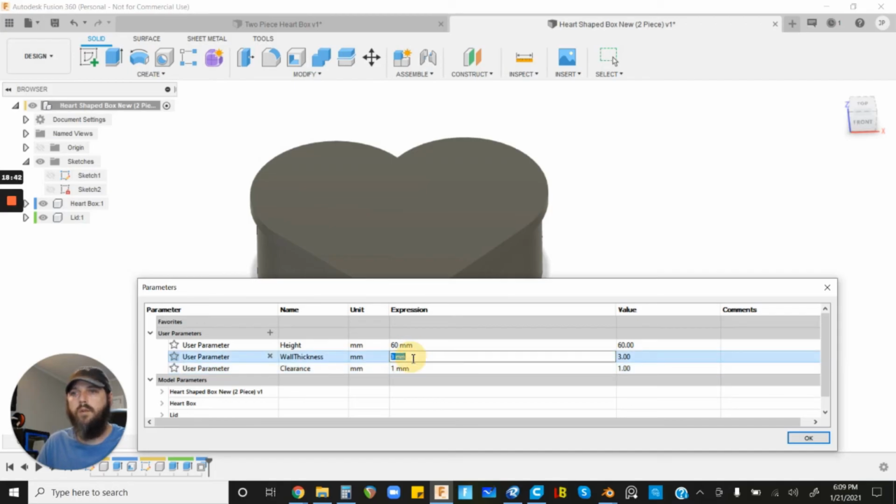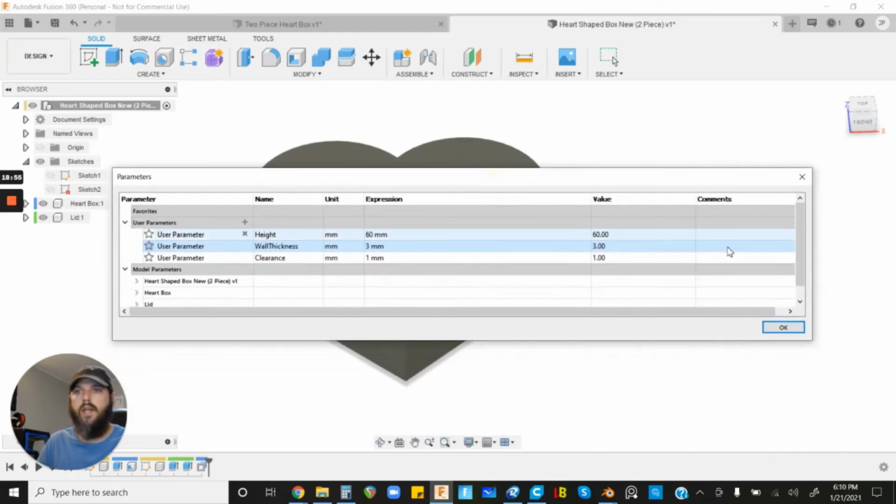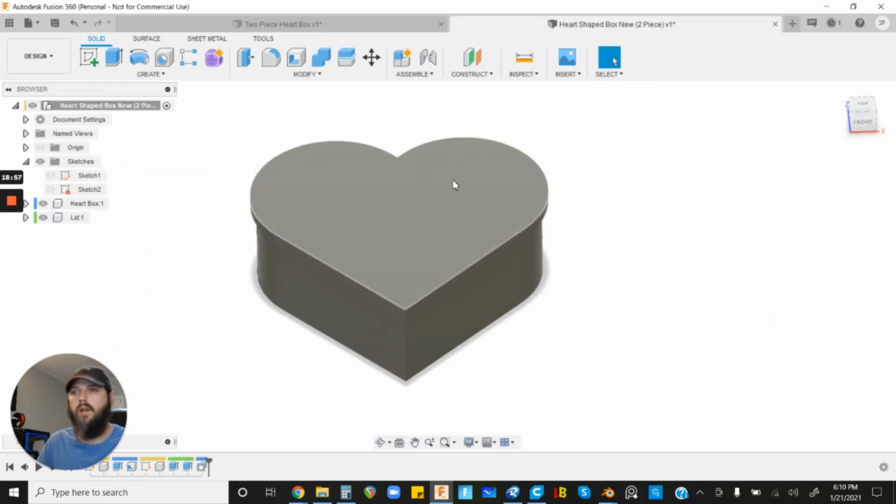If you wanted more clearance for some reason, then you might want to change the overall thickness of the walls, and then that will set you up a little bit better. But let's go ahead and change the appearance and get it ready for 3D print export.